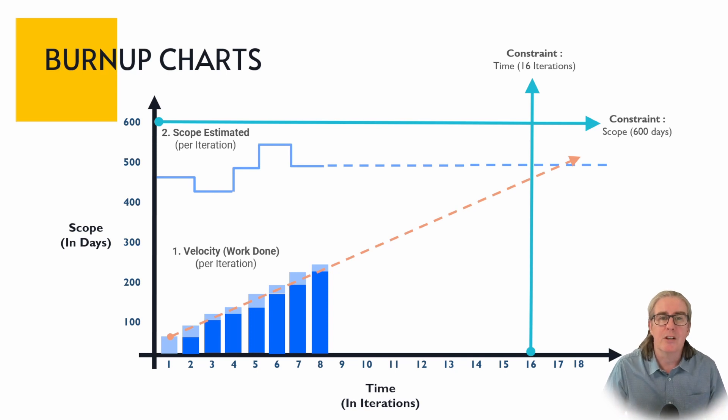Really importantly what you're also tracking here is you're tracking scope. Now in this example what we have here is that there's about 450 days worth of work so it's a bit less than that 600 days that was there and things have bounced around a little bit. Some things were taken out, some things were added in, maybe things were just refined as they actually got down into the detail, things were a bit more difficult than they thought and that's why you see the step change. But it's really important that you're tracking both the scope as well as the work done that's going on. So again you can make another projection. If this is the scope that we have, this is the amount of scope that we need to deliver, you can start to make a prediction. And as you can see here in this project it looks like things aren't going to quite make it to plan. That projection is going out and it's past that 16 mark of the constraint that you have, it's coming in at 17 iterations so it's potentially going to be a couple of weeks late.